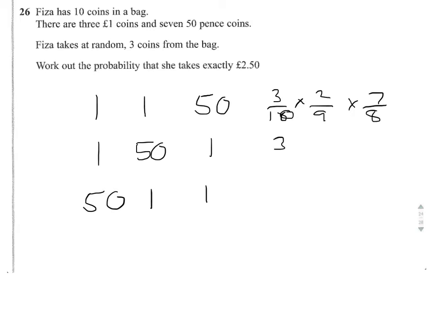The next one is three from ten, and then it's seven from nine, seven fifty-pence, and then back to the two coins of the left, the pounds from the eight that are left.